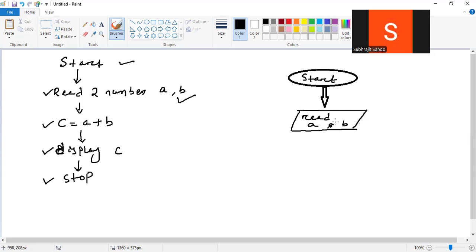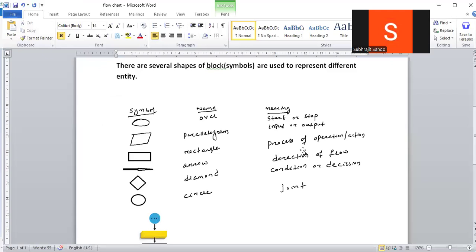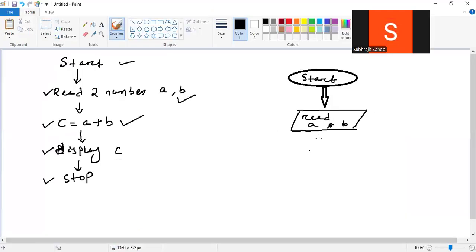Read A and B. Then what is the next step? C equal to A plus B. That means summation, a process, an operation or action. Now the addition operation I will do.